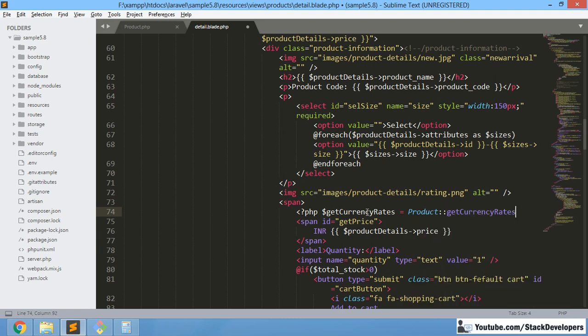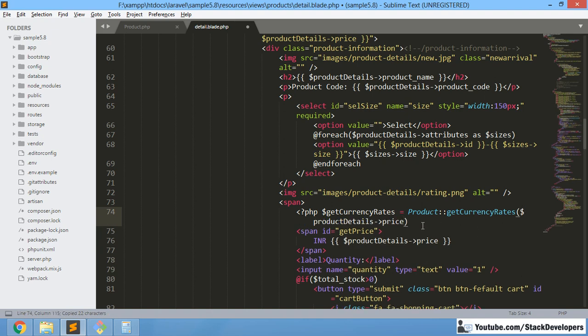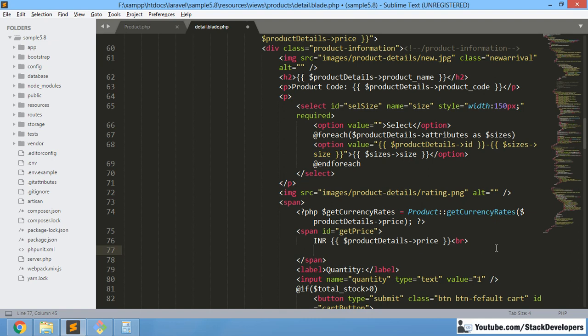Here we are going to set the price so that it can exchange into various currencies and return us back. Then we are going to display in various currencies.